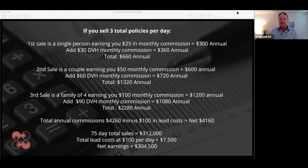Also, let's not forget that last year, what did Biden do? He opened a special enrollment for 6 months. There's a good chance he could extend this open enrollment period as well. And when that happens, there's that delay on your commission. So it could crush you. I don't know how many agents have a huge bank account to float that kind of money till it comes in, or are willing to take out a loan. But keep that in mind.